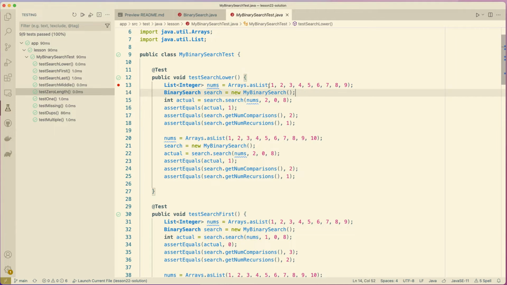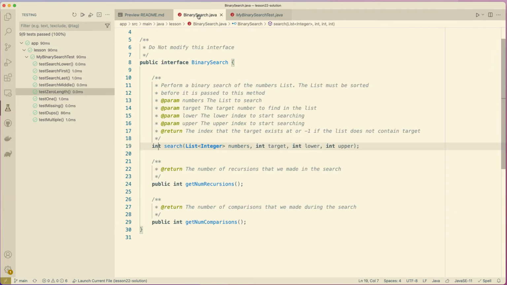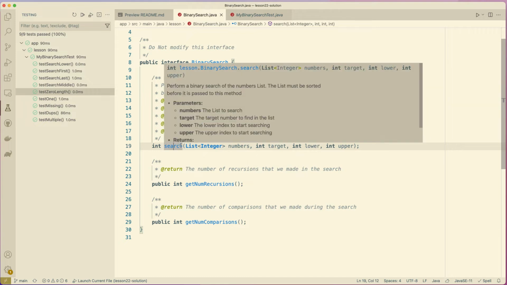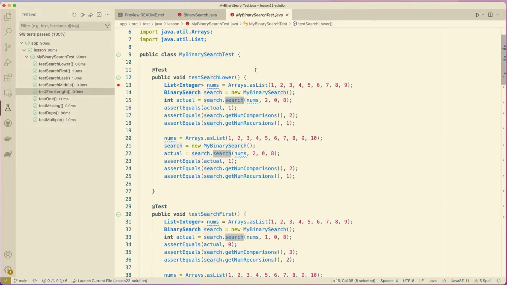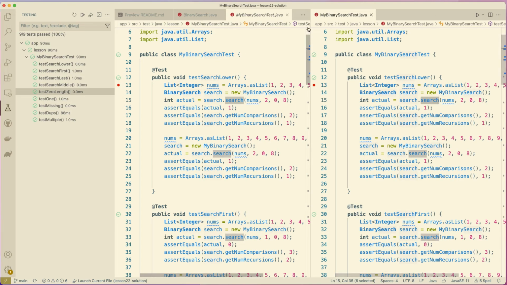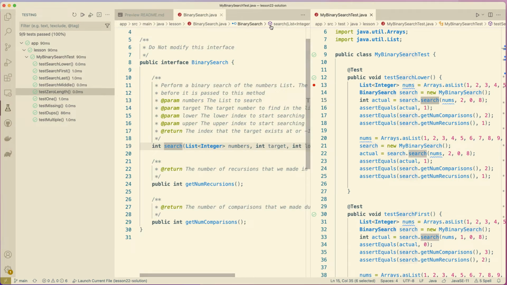Okay, so I have 1, 2, 3, 4, 5, 6, 7, 8, 9. That's my sorted array. I declare a new binary search, and you'll notice I have the binary search as the interface. I assign my concrete class to that interface, and then I call search.search, which calls the search method.